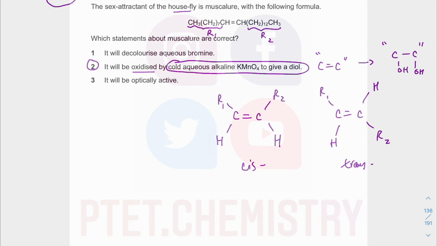This is cold. It works in alkaline condition. It also works in acidic condition. So cold acidic, or cold alkaline, KMnO4. This is what you call a mild oxidation. It is still oxidation, because each of the carbons in the carbon-carbon double bond has gained an oxygen. In organic chemistry, gaining oxygen or losing oxygen, gaining hydrogen or losing hydrogen, those are more important rather than using electrons or oxidation number, because we are dealing with organic compounds. So those are more relevant in the context of redox changes for organic chemistry.